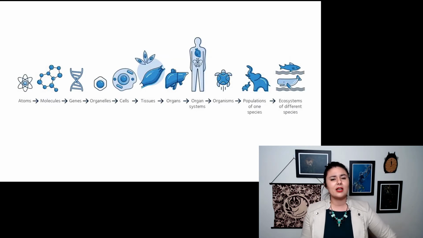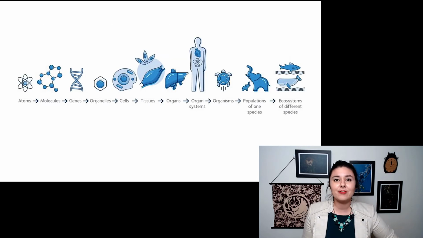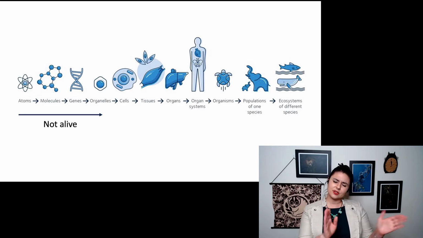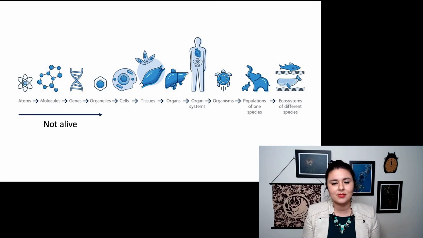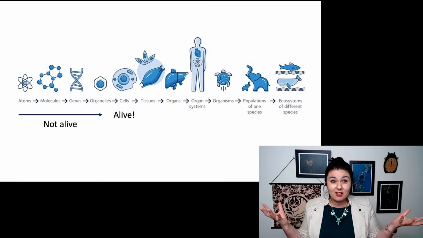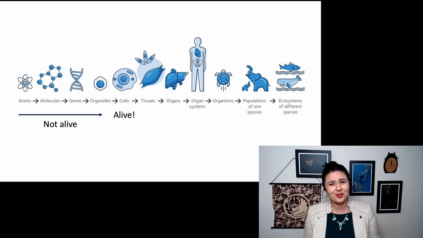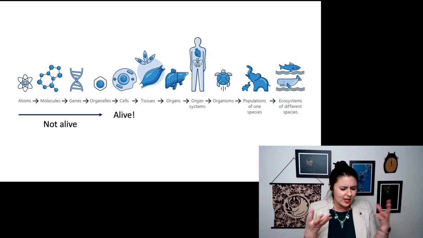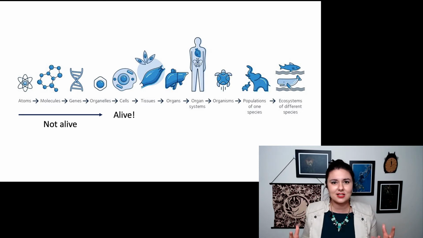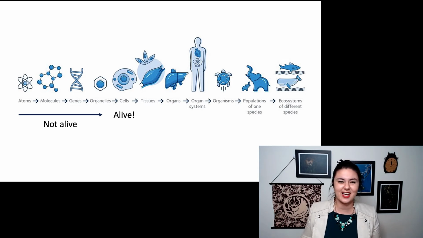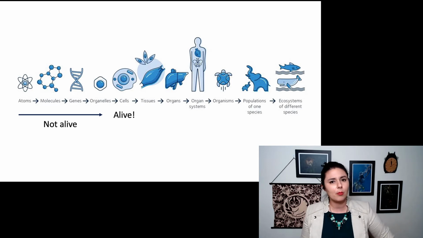Well, let's go back here. My favorite emergent property is to look at life. So these first few here, they're not alive. But all of a sudden we get to a cell and we have life. It's alive and we kind of don't know exactly what that is. Like, what is this special thing that causes life to emerge? It's pretty magical. I know this is science, but science can be magical too. But let's look a little bit more at life.